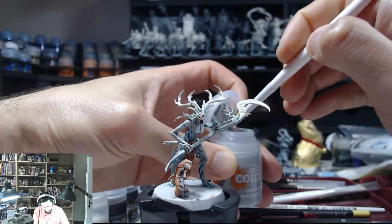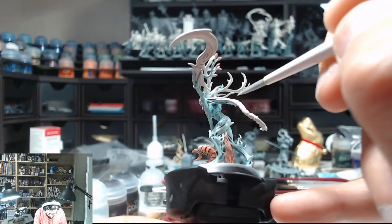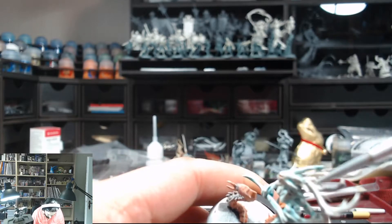The tricky part was the hair, the scythe, and the antlers. Without introducing many more colors, I decided to go with white with a little bit of blue inside, so the colors are still pretty close to one another and it won't be a stark contrast to the rest. I blocked these three parts in with white. After everything dried I gave it a pretty good base coat of Apothecary White — as with every contrast paint, I gave it a big coat and soaked up the excess with a clean brush.